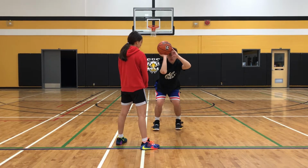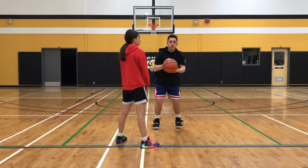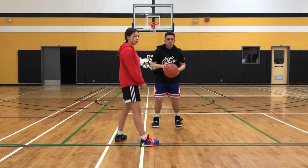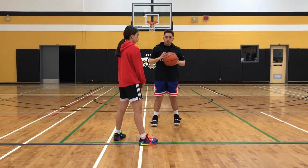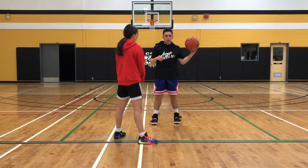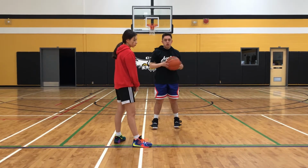It would be unfair for you not to be allowed to do that. But there has to be a technique to do it where it doesn't get called on a travel. Unfortunately, most players do not practice this as much as they should. And because they don't, it looks awkward. And because it looks awkward, a lot of referees will call travel.